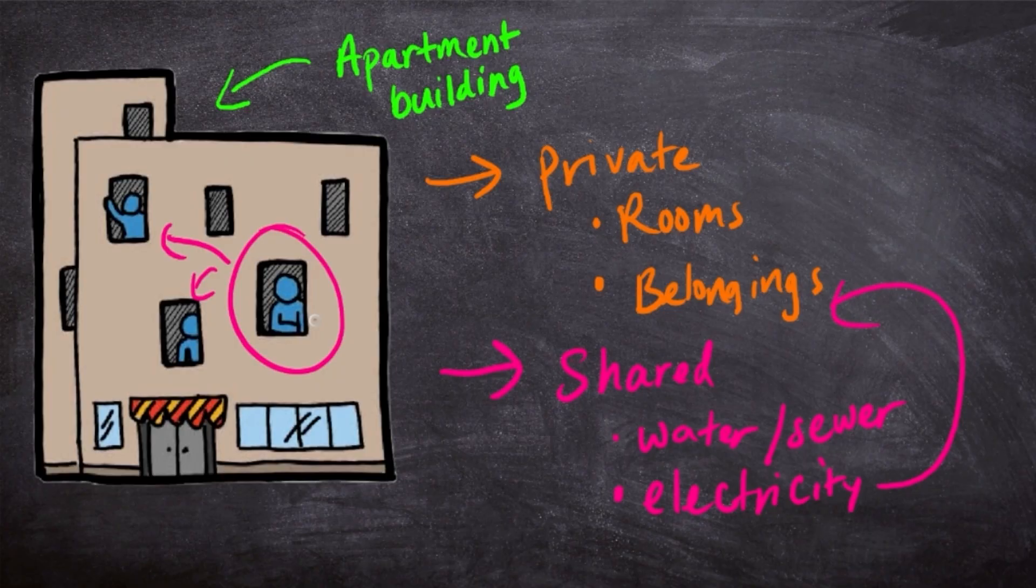Why do people live in apartments? Well people live in apartments because usually they're more affordable than buying land and building a house or buying a house. And a lot of the cost savings is passed on through because we have all of this shared infrastructure here.